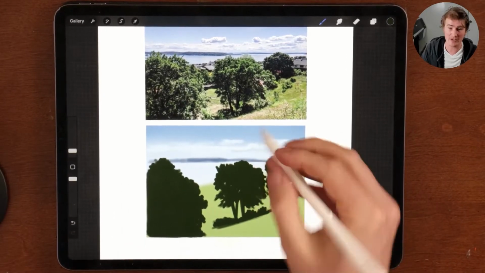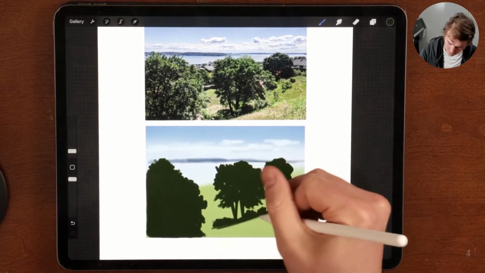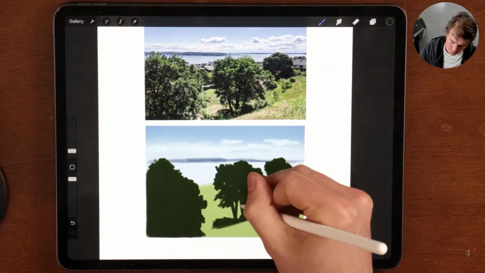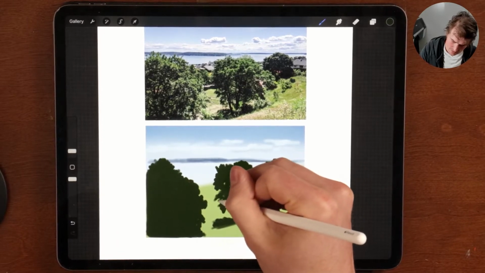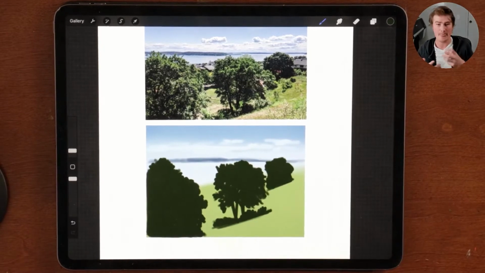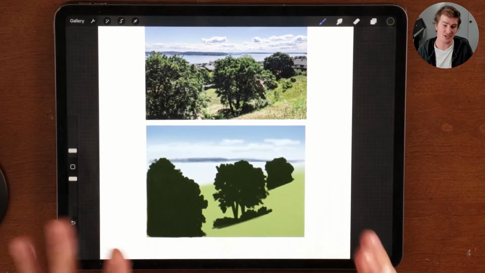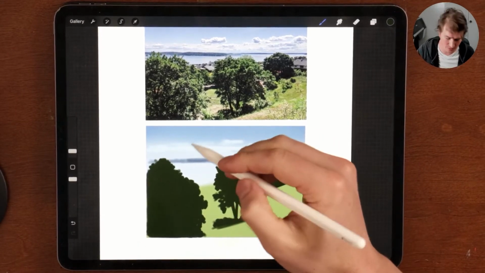And so for here, it's really important to get it right. For that guy back there, maybe not so much. So we're going to put some of this in here, really just focusing on how does it feel? How does the silhouette make me feel? Can I tell what it is just by the silhouette alone?